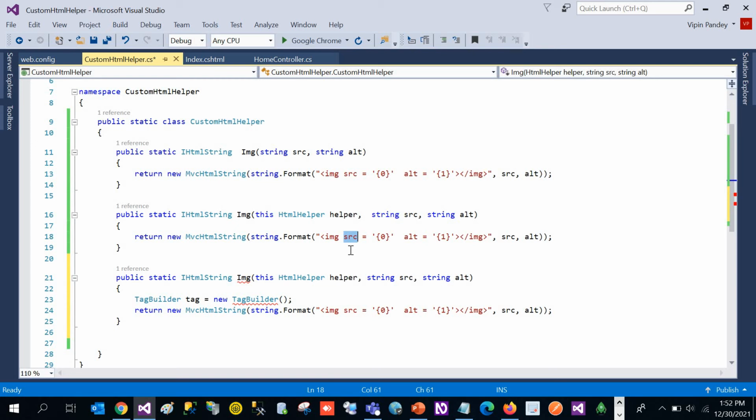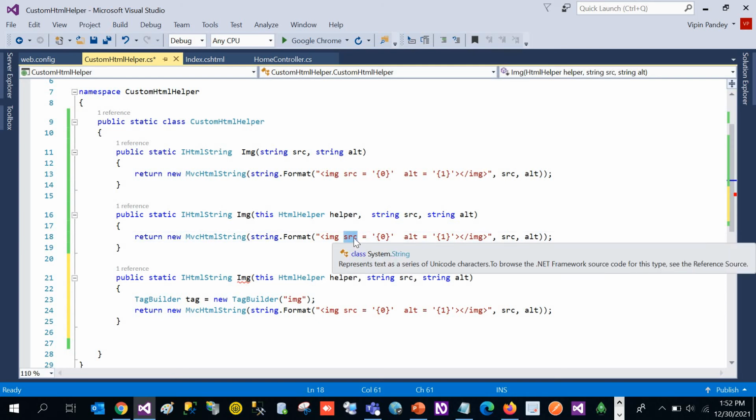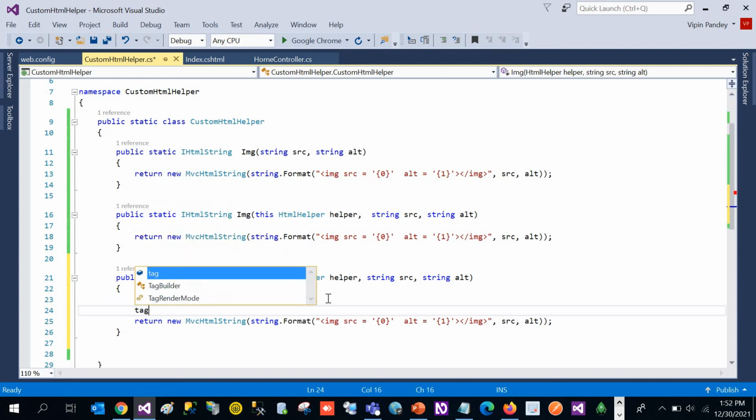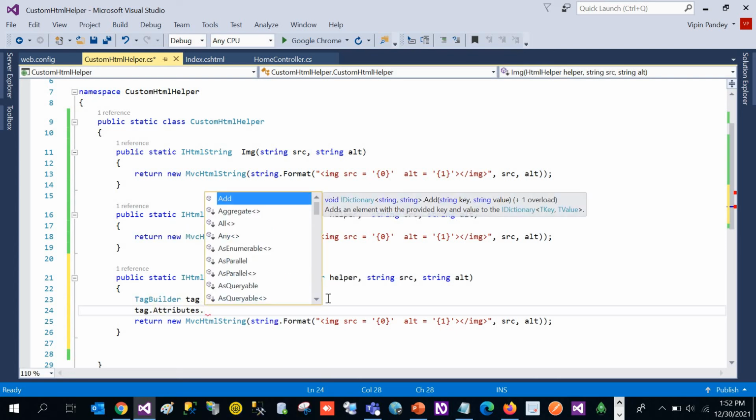We will follow the same concept. We will first of all declare the tag name. The tag name is img, and these two are the attributes, source and alt. So we have already defined the tag, and inside this tag we are going to add two attributes because the image tag is expecting two attributes.